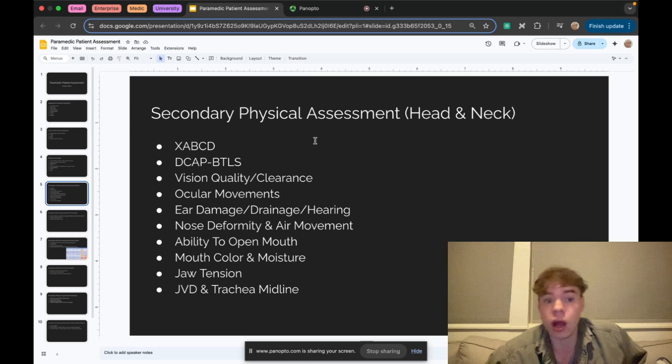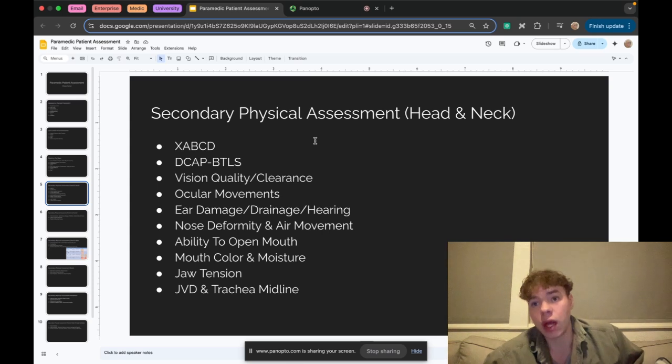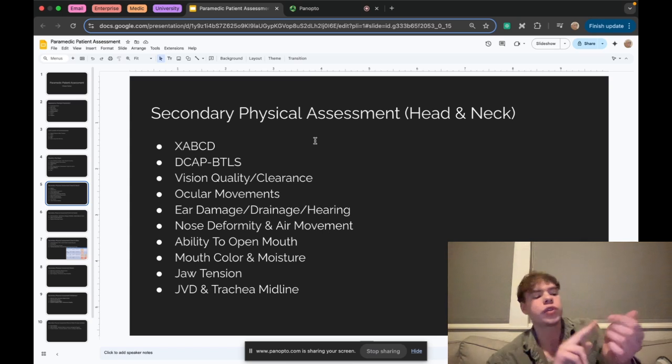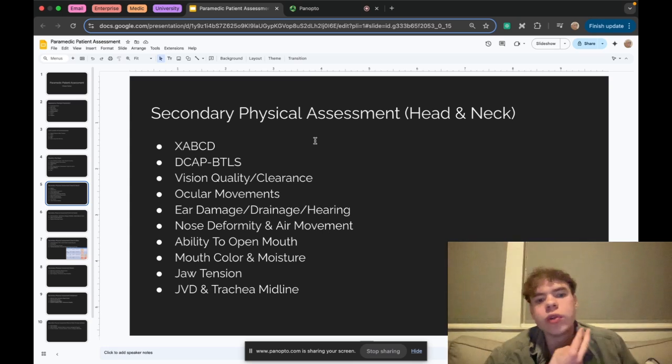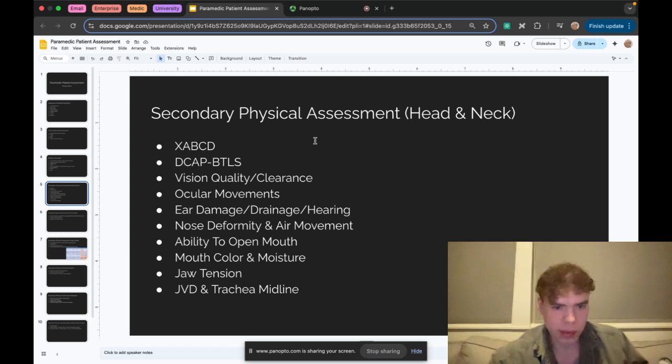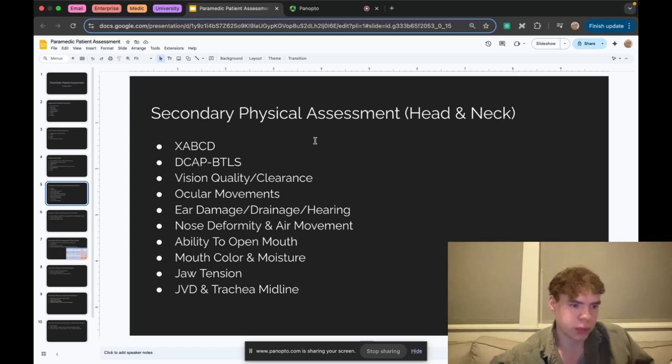Once we've made sure that they don't have any life threatening bleeding, that they're breathing, and they have an open airway, we can check the pulse. Do they have a clear carotid pulse? Most of you can feel your carotid pulse right here at the neck, and you can also feel your radial pulse at the wrist. If we get on scene and someone's unconscious, the first thing we're going to do is check the carotid pulse here at the neck. And if they don't have a carotid pulse, then they don't have a pulse, then we have to start CPR, right? And then D is deformities, or mental deformities.